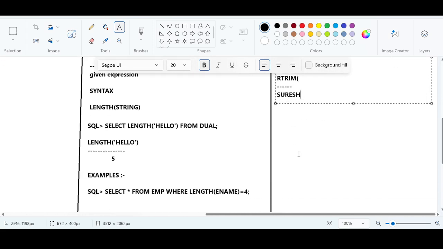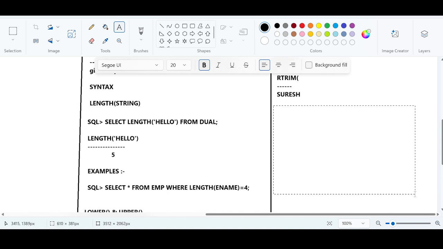And you have the trim function. Its functionality is that it removes unwanted characters from both sides of the string.